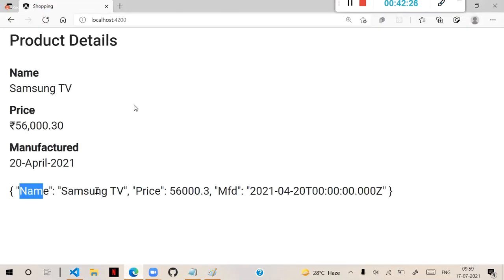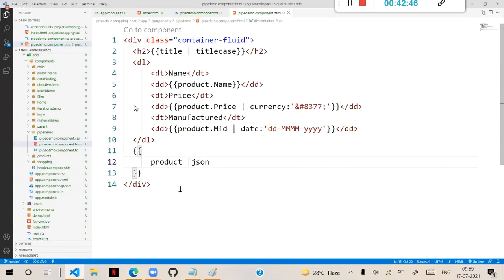This is required to transform our data into JSON and send it to any location. Generally, when we are sending data to APIs, we need to transform the form data into JSON format and transport that. So if you want to convert the data into JSON and send it, you have to use this JSON pipe. It is transforming the data into JSON.